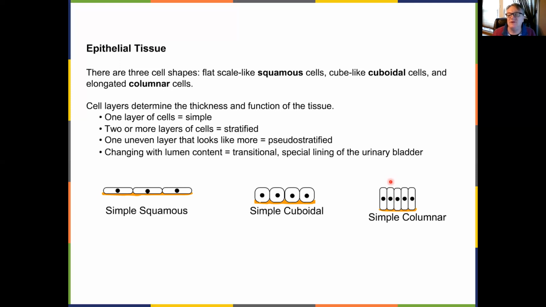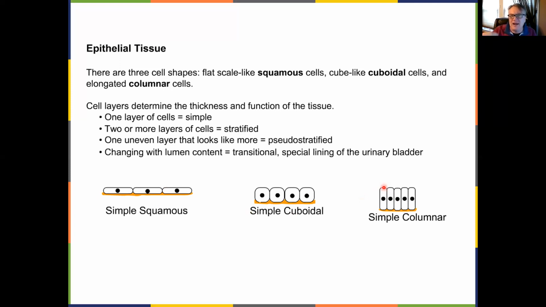So if we were to have something diffusing across the membrane, it would only have to pass through one cell. So this is perfect for allowing nutrients to pass into the body in the small intestine. But we have a problem in the small intestine in that we want to control our diffusion because there's probably going to be a lot of bacteria, a lot of other things, toxins that we don't want in. So we want to have a controlled diffusion. If it was very flat, like we find in the lungs, it's going to just diffuse without much control.